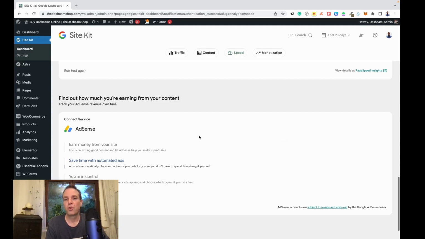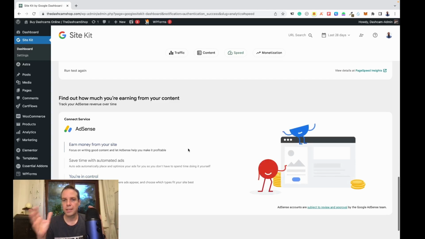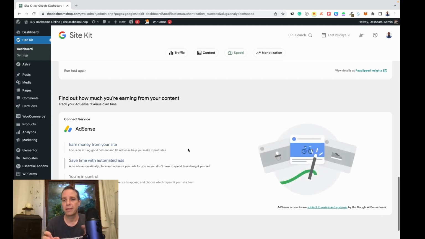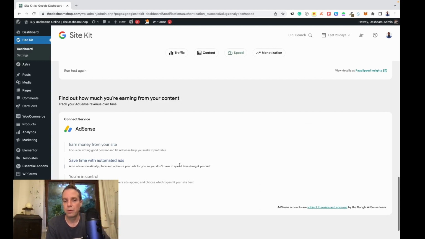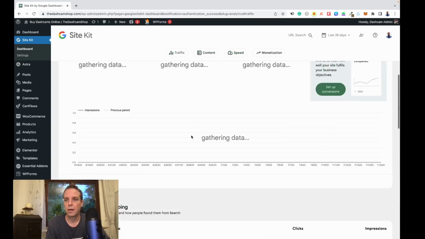If you want to show Google Ads on your website, then you can simply click on Connect Now, and then you will see another display pop up where you can set up the ads, how many ads, where the ads are placed, and stuff like this. And then you can start earning money with your blog or your website. You can do this here, or you can leave it, or you can say maybe later. Then this is gone for now.